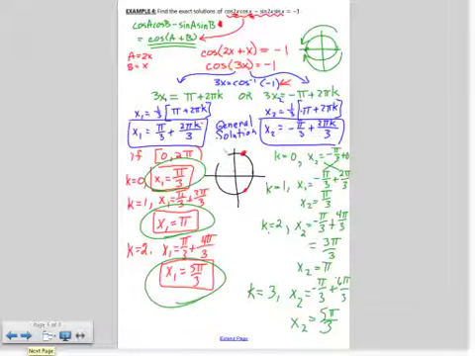I put this in the wrong place, by the way. Let's try putting that in the right place. Pi over 3, there's 1. One solution was pi. I was adding the plus 2 pi over 3. And here's the pi. And here is the 5 pi over 3. And notice that those are evenly spaced apart. I wonder how far along the circle that is. Guess what? That is plus 2 pi over 3. That gives us to that point. And then if I add another plus 2 pi over 3, that gives me there. And whatever, you get the point.